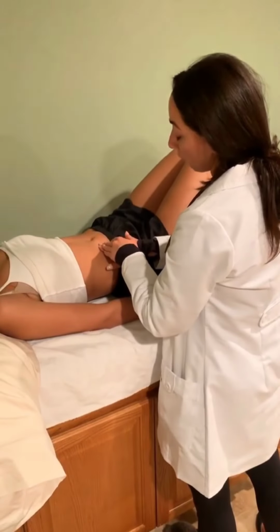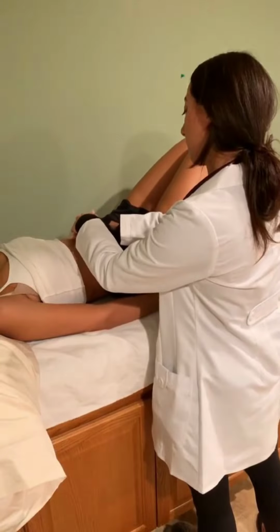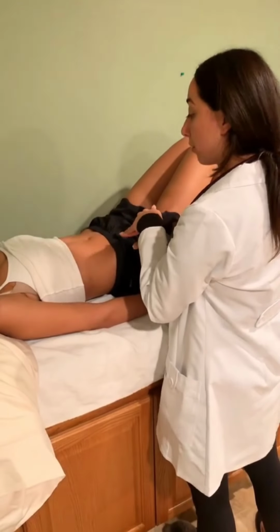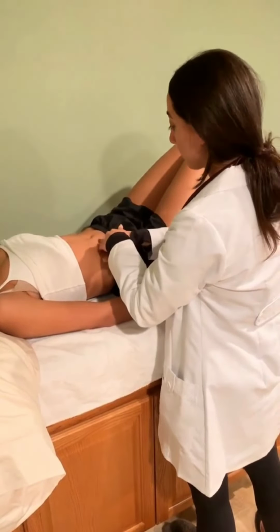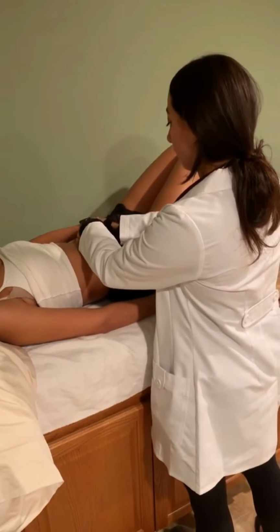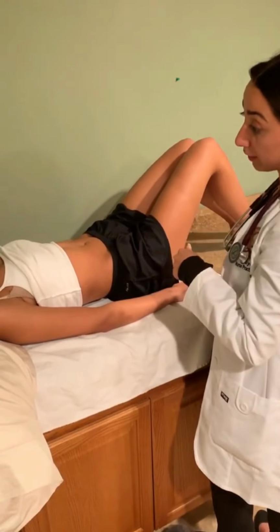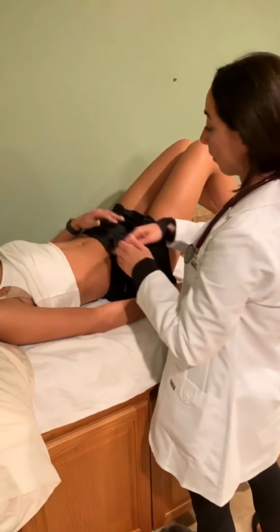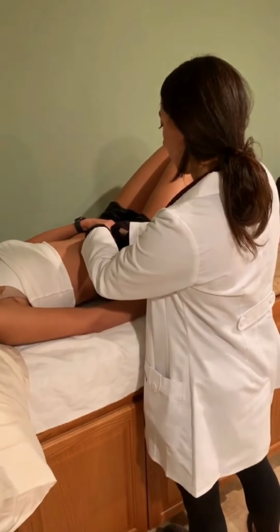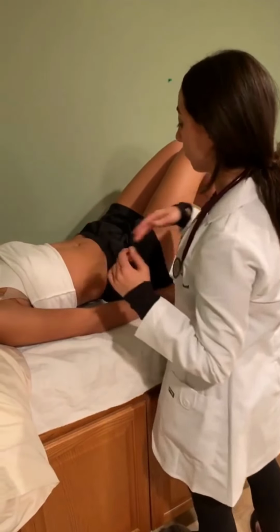I'm going to go ahead and palpate. Okay, let me know if you feel any tenderness. Any tenderness? No. Okay, I'm going to go a little bit deeper now, okay? Okay, I'm also going to palpate where your bladder is and let me know if there's any pain as well, okay? Any pain? No pain. Okay, I'm going to percuss as well.